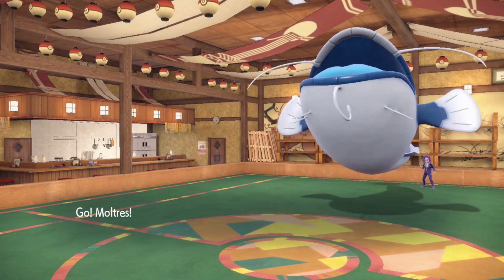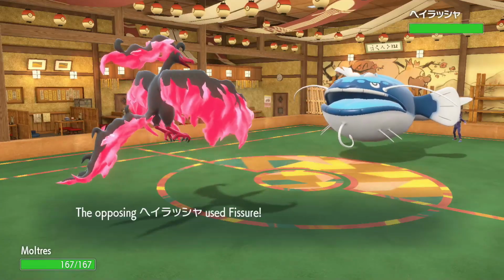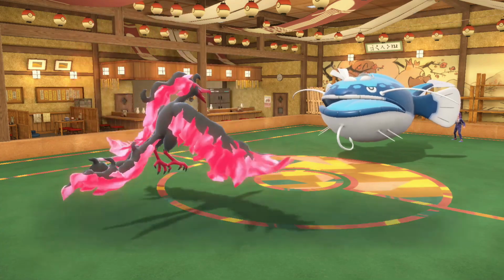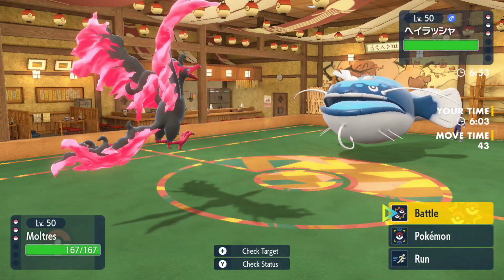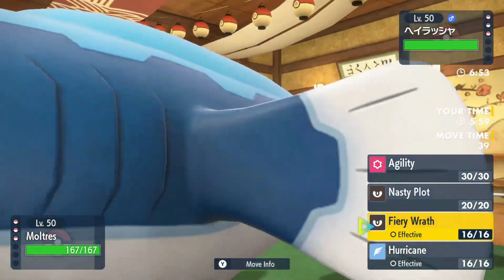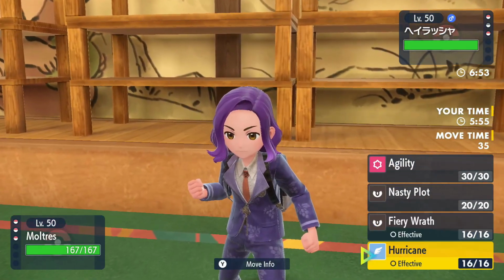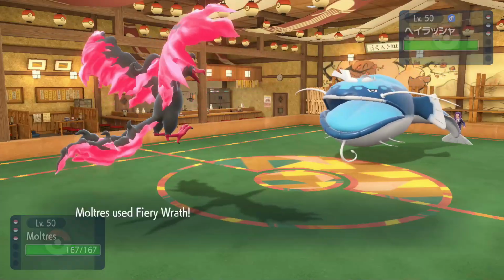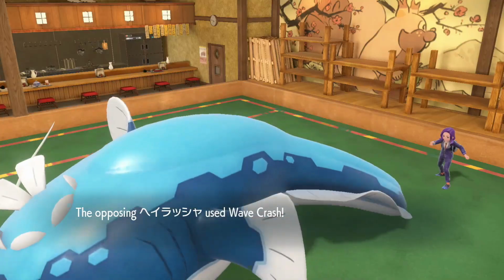They could Yawn spam me, which is like whatever, man. I don't know what Dondozos are doing in Regulation D. They Fissure. Okay. They're going for Fissure. I will just Fiery Wrath once. Hurricane Confusion sounds pretty funny too. I'll just Fiery Wrath first. Okay, we can flinch them. Unless they're Covert Cloak. That looks to be just normal stuff. Okay, Wave Crash. That's actually huge.